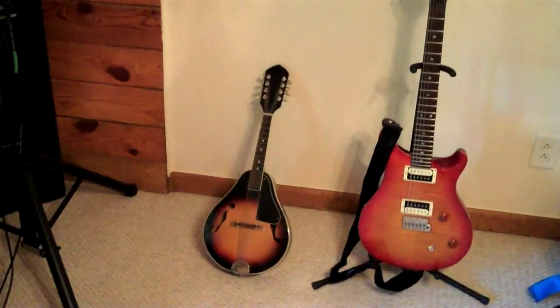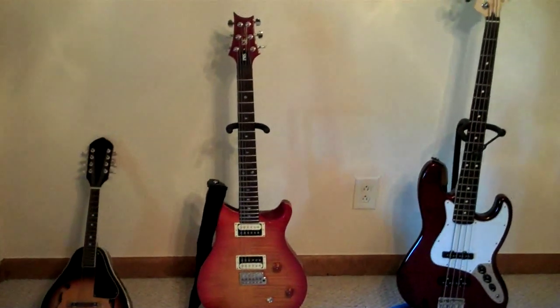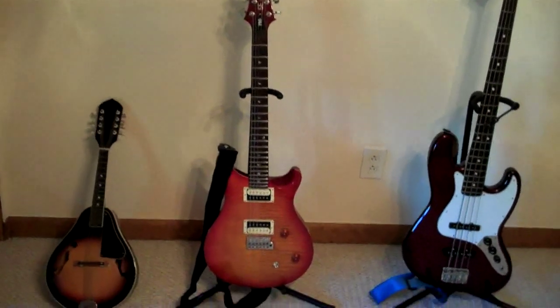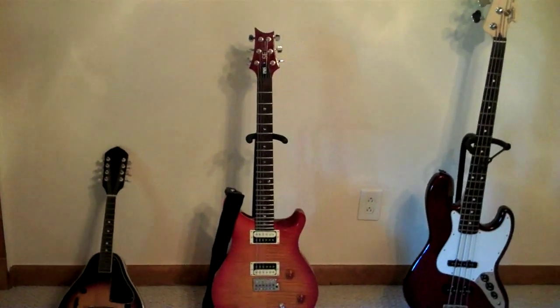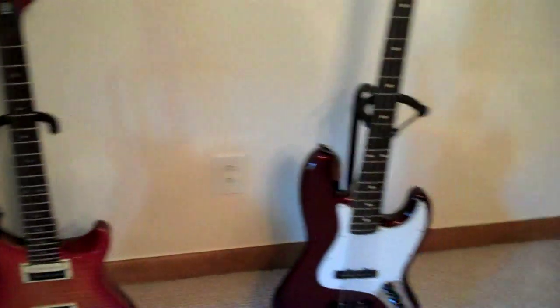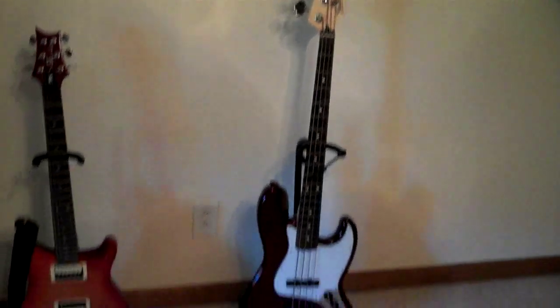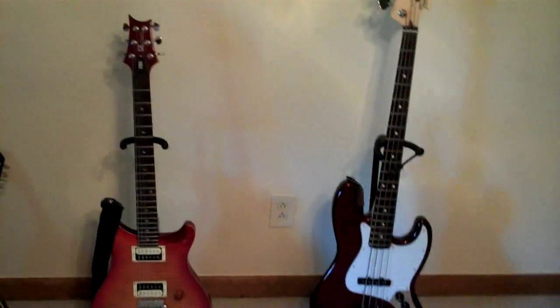Let's see, over here, an old beat-up mandolin. Here's my PRS SE guitar. It's the cheaper line of Paul Reed Smith guitars, but gorgeous guitar. Sounds really good. And for what I do, it's great. Here's a Mexican jazz bass. Again, it's the cheaper line of Fender jazz basses, but for my purposes, it's wonderful.